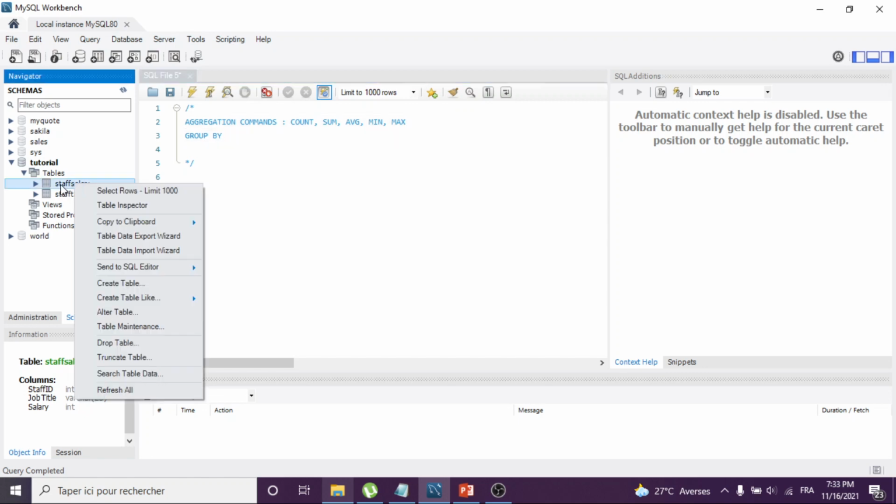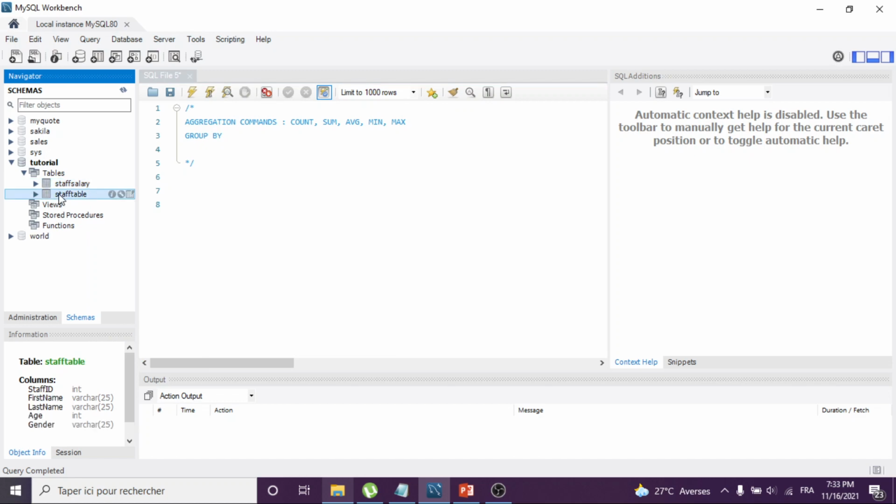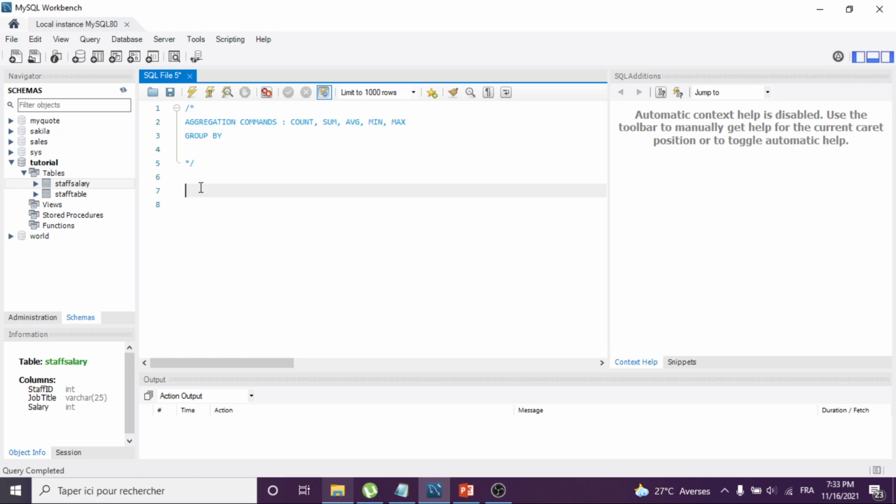Remember, we created our tables. We have this staff table and staff salary table we created in previous videos. If you haven't looked at them, you can go back and see how we created those tables. So let me select the tables and take a look at them. I'll do select star, and remember we always say it's good to go to the next line, and also use capital letters for your commands. So just say staff salary and then let's run it.